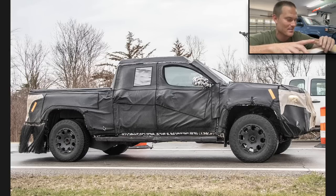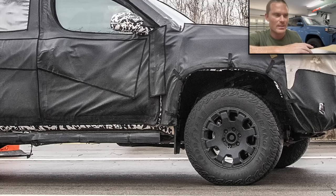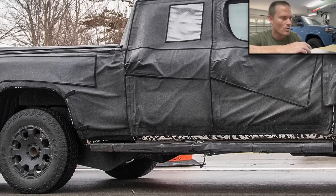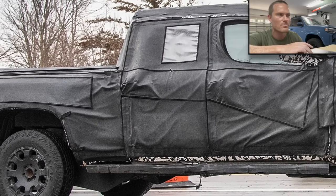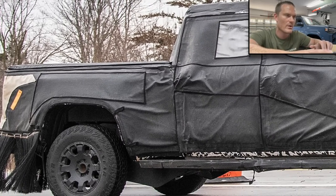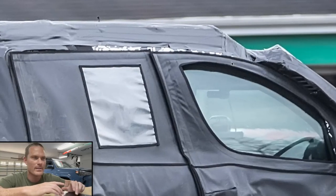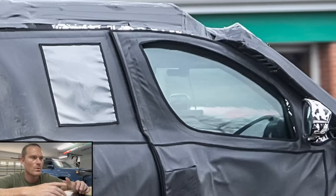These tires look pretty cool — haven't really seen them on other Tacomas. Just imagine a little TRD logo on them, or maybe they'll be available on other Tacoma models. We have disc brakes in the back. The whole rear end is covered up, most likely hiding the multi-link rear suspension. Look at how long that bed is — I'd have to say either five-and-a-half or six feet. You can also see the snorkel a bit more here, and the grille fins that suck in air.